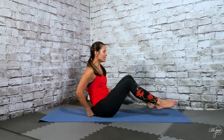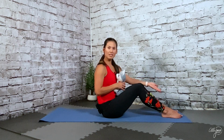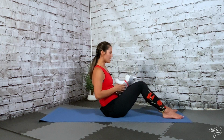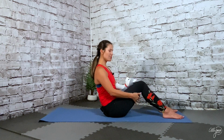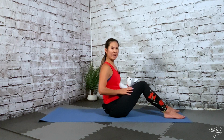Okay, moving on. Let's go ahead and do 2 warm-up exercises. Now, your feet are going to be on the short end of your mat, and your little one, if you have a tinier baby, you're going to have your knees together so that you have a nice place to place the little one. Head down, thumbs around the tummy, and fingers around the legs. If you don't have a little one with you, you can go ahead and place your hands behind the legs. We're going to go ahead and do some half roll backs.